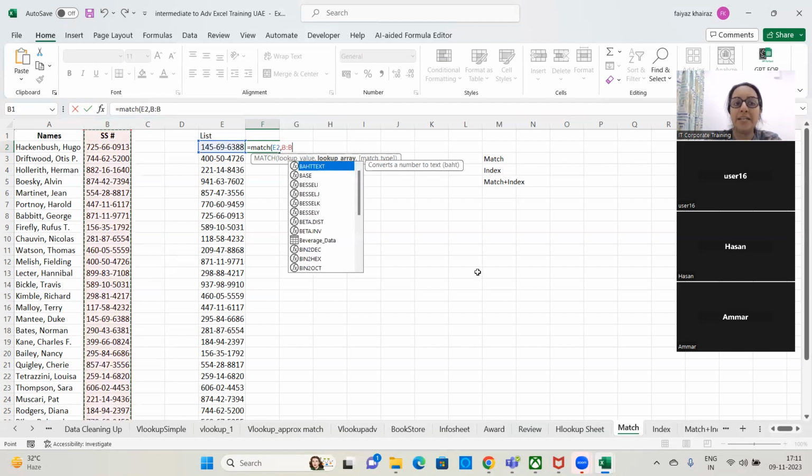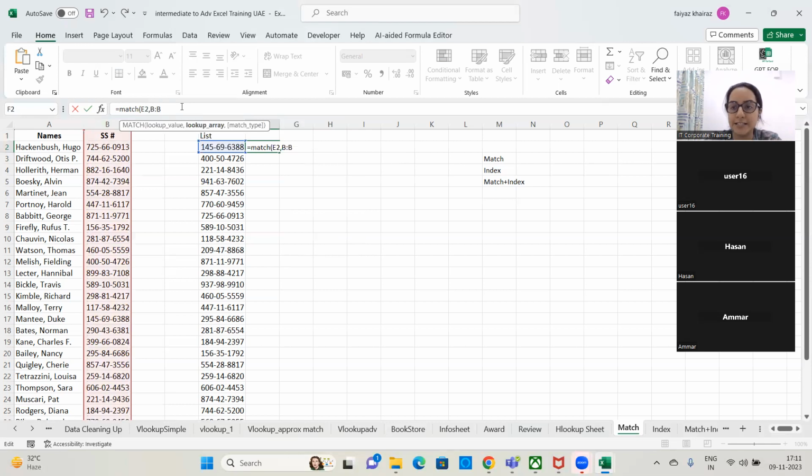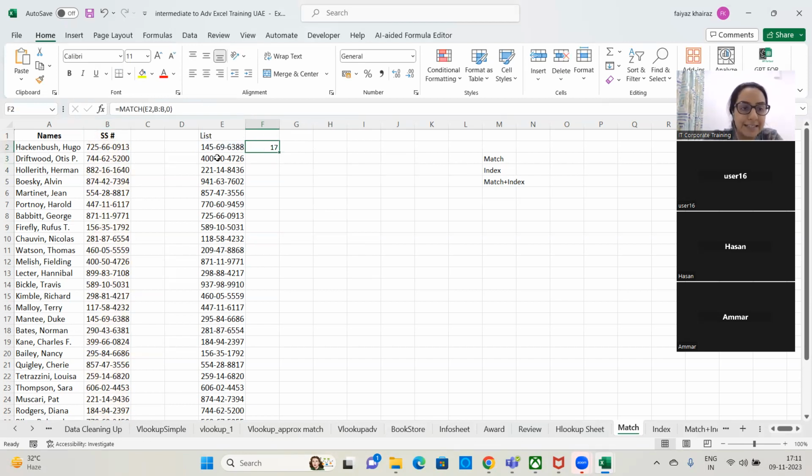This one, B2 to B. Now, when you get a reference like B2 to B, you do not need to use the dollar sign to lock it. Comma, 0 for exact match, close the bracket, enter.